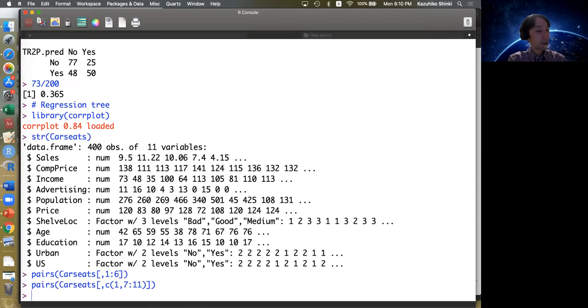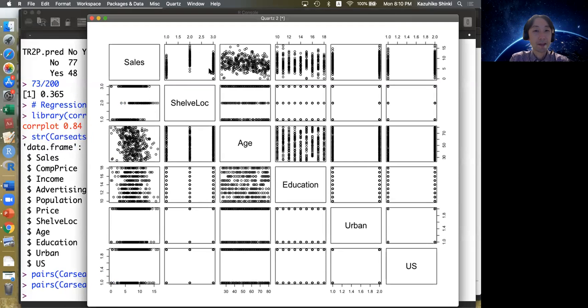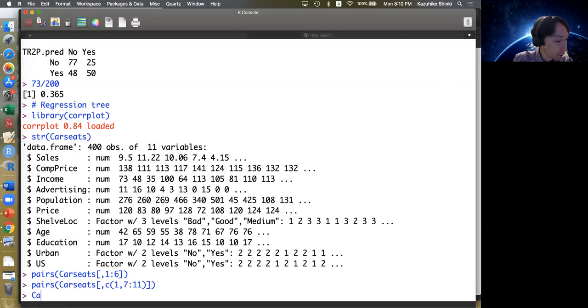Yeah, now we want to see the correlation, but to see correlation, it's a problem if we have a variable like this shelf location. So we want to order these 3 categories in a reasonable way. To do that, we can use the levels option in the factor variable.